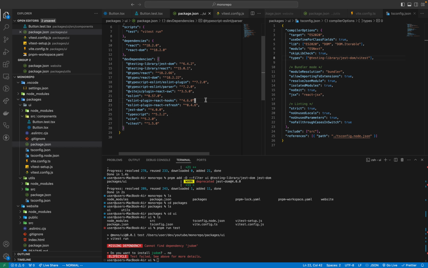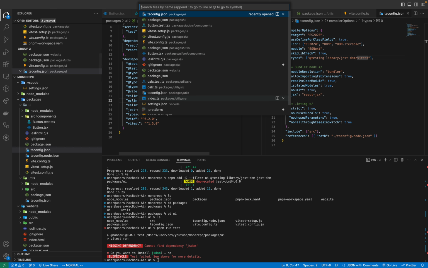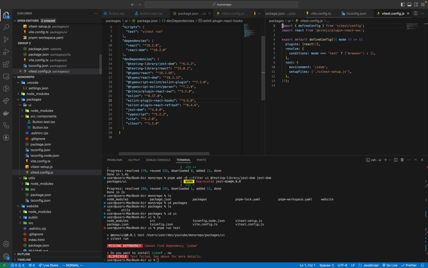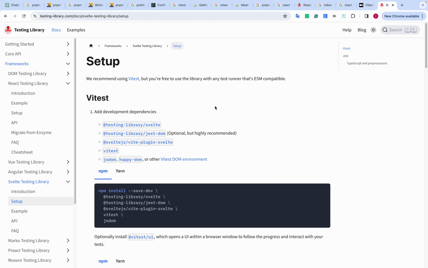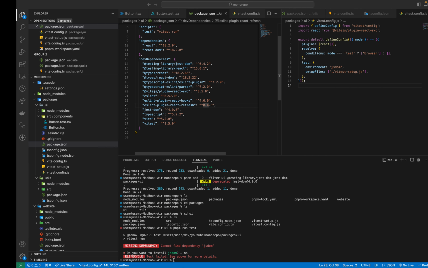Just done. UI test config. I installed the wrong package.